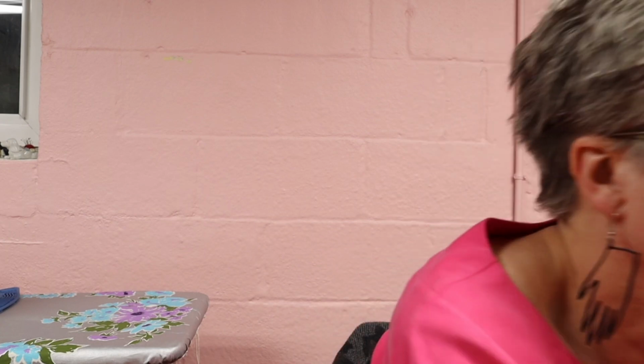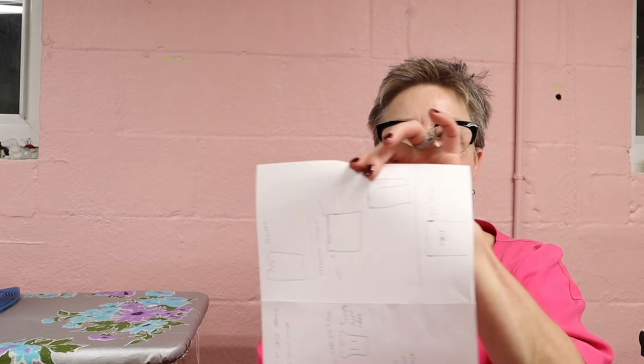I got a ton of ideas. I wrote them all down. You won't be able to see this, but I have like 1, 2, 3, 4, 5, 6, 7, 8, 9, 10, like 12 different ideas for garments to make from simple squares and rectangles, and I'm going to be playing with that I think for this next coming week. So hopefully I'll have something in the squares and rectangles camp to show you guys next week.